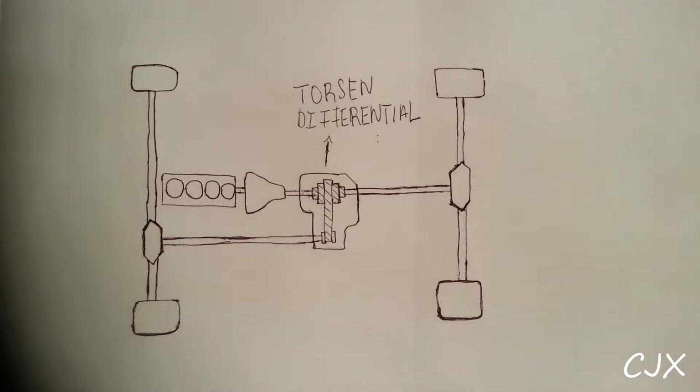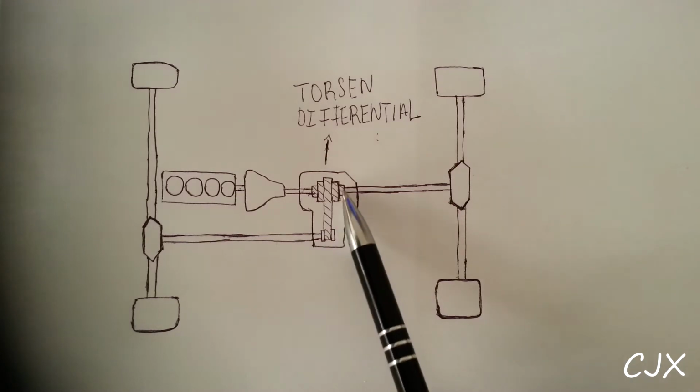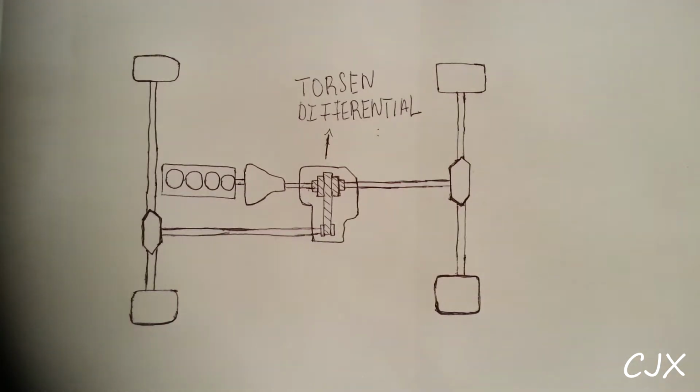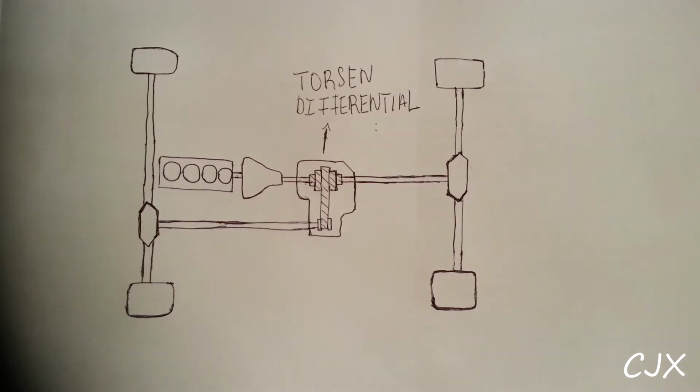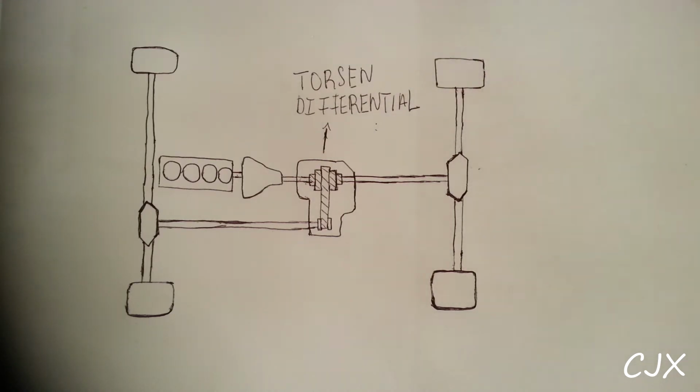Depending on which system your car has, the torsion differential can work by sensing oil pressure differences in these drive chains. Now, in modern cars such as the Ford Focus RS, they don't use this system, but they use an electronically controlled system that automatically detects which wheel is spinning faster than it should be spinning. As you know, cars like Audis or Subarus have an all-wheel drive system, and they're quite famous for being able to go through snow without any difficulty. And that is the benefit of this torsion differential that can be found in all-wheel drive systems.